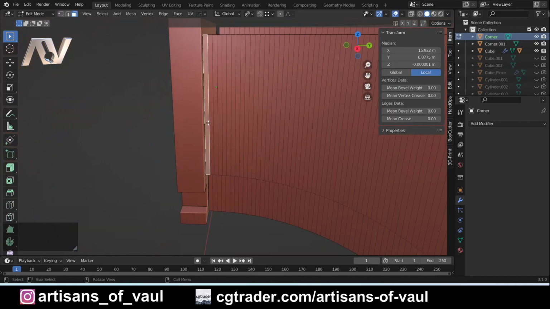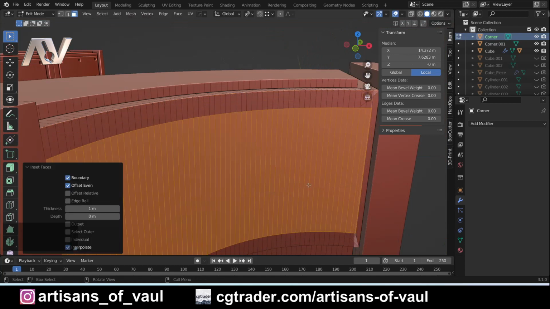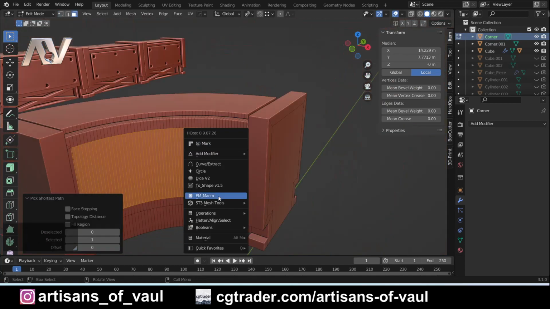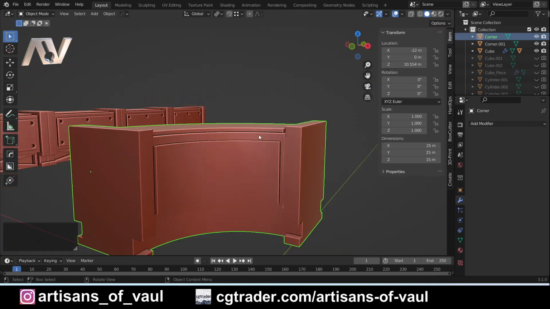To end with, here's a sped up version of me fiddling around with some of the details on this corner of the air duct. There's nothing new here. All the techniques are covered in videos that I've done before, but I thought I'd leave it here just in case anyone was interested.